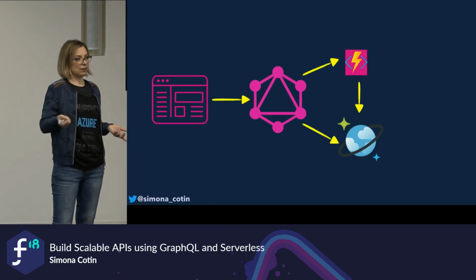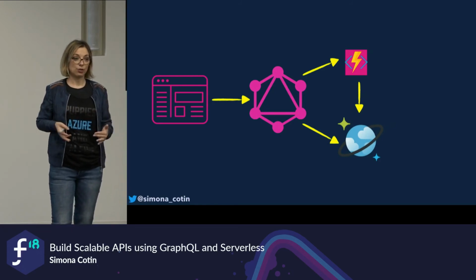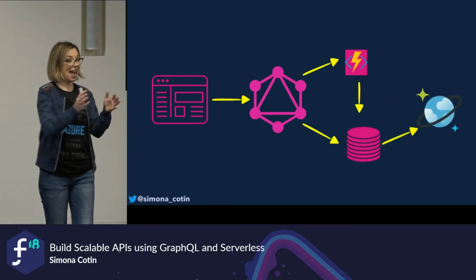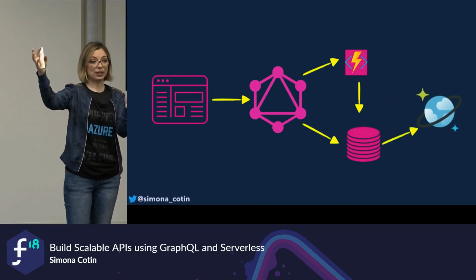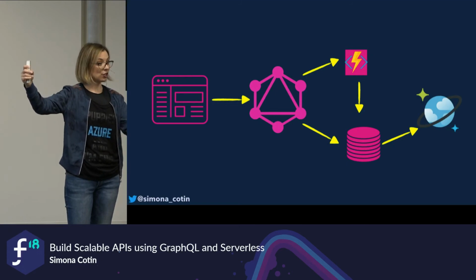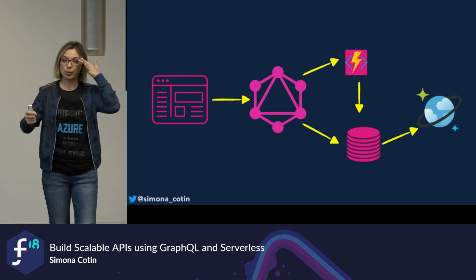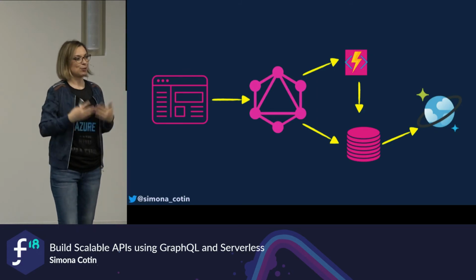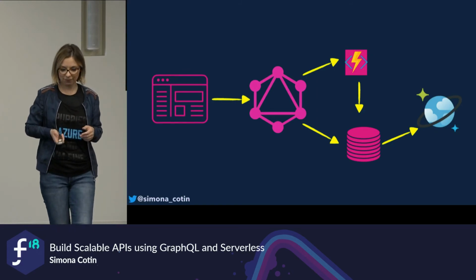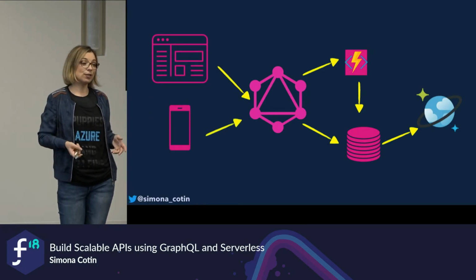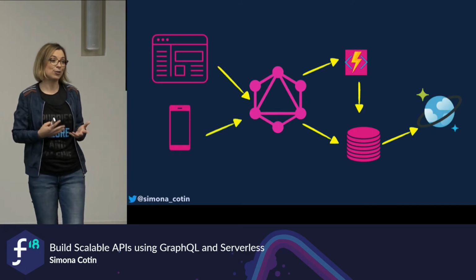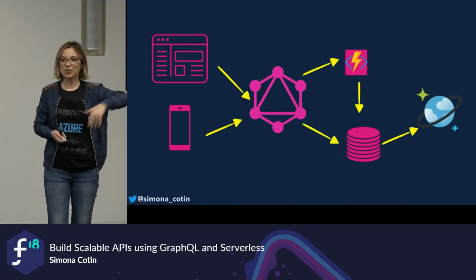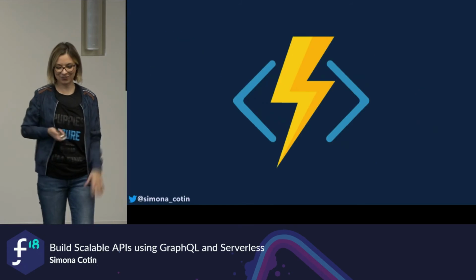And it doesn't have to be that way. We can actually read data directly from a database, but most of the time we're going to add a cache in between our database and our function or our GraphQL endpoint, because we want to make sure that we're being performant about the way we're querying data. And because GraphQL doesn't make sense when you have only one client, we're probably going to have both a browser and a mobile, a phone and a tablet, everything.